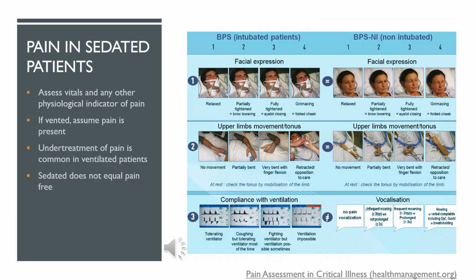Pain in sedated patients can be much more difficult to address. It can be generally assumed that these patients are experiencing some level of discomfort just by having the tube in place. With that being said, we can also use some other indicators to help us determine if pain management needs to be changed. Assess their vitals. Are we seeing increases in blood pressure or heart rate? Are they stacking breaths or bearing down on the ventilator and becoming less compliant? Look at your patient. Do you see physical symptoms such as facial tightening or grimacing? Do you see retracted limbs or resistance to cares? Are they just becoming more restless in the bed?